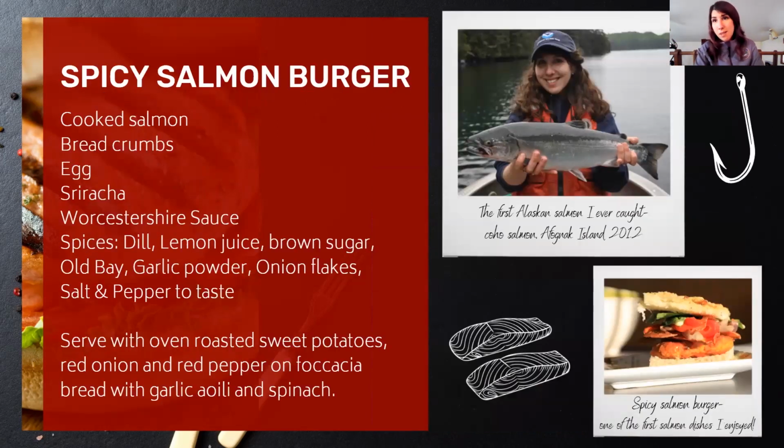Spicy salmon burger, this is my favorite. I will use cooked salmon if I have leftovers, mix it with breadcrumbs, eggs, sriracha, Worcestershire. Are you seeing a trend here with my taste buds? I also throw in dill, lemon juice, a little bit of brown sugar, Old Bay, garlic powder, onion flakes, salt and pepper to taste. And then, same thing, just make them into patties, fry them up in olive oil. And then I serve this on focaccia bread with roasted red onion, red pepper, and sweet potatoes with garlic aioli and spinach. And it's really good.